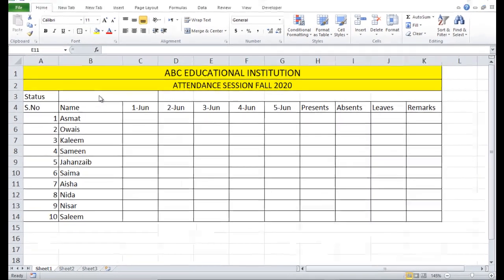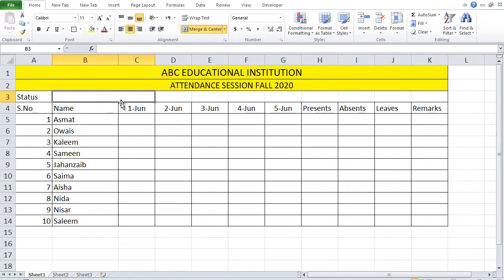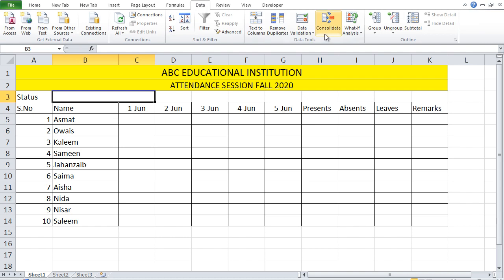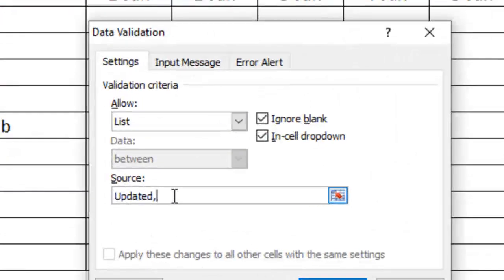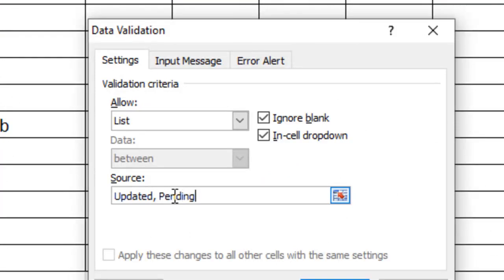Now here in the status cell, you have to select the cell, then go to data, and then go to data validation, and then select the list option and write three options here: updated, pending and clear, separated by a comma, and press enter.